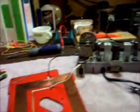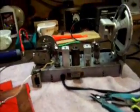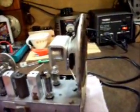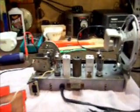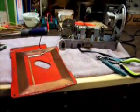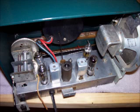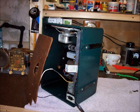So, we are ready to do one final check on this chassis, and then it's back into the cabinet we go. For one last time. And finally this gets screwed on. That's a good feeling. And we're back into the cabinet for one final time.